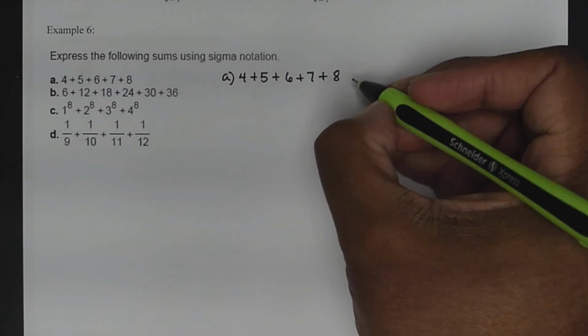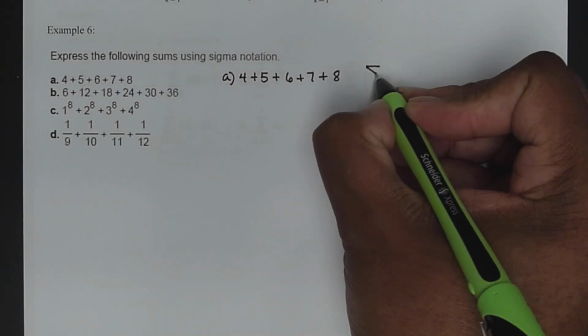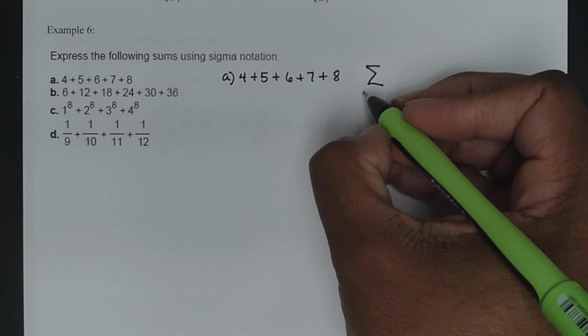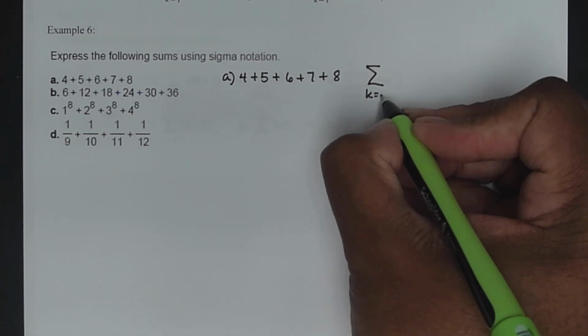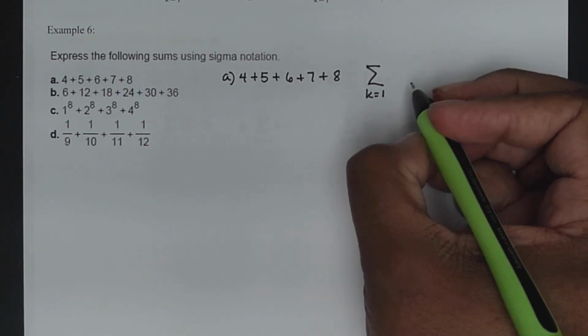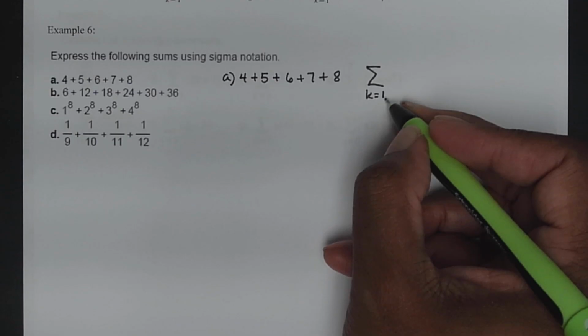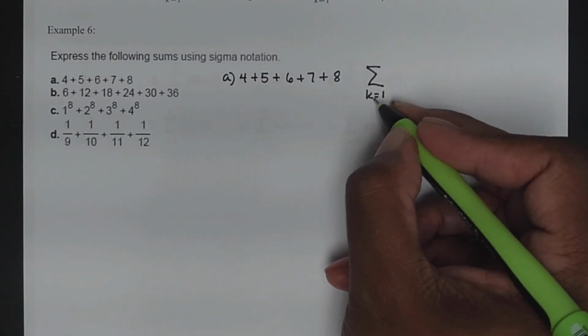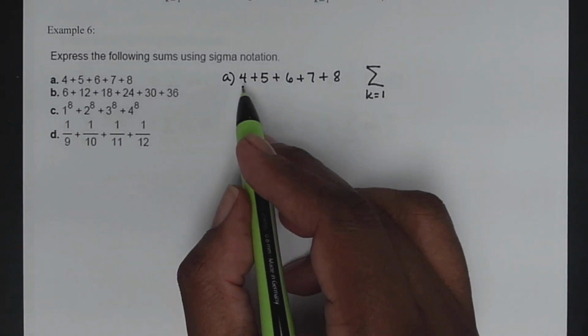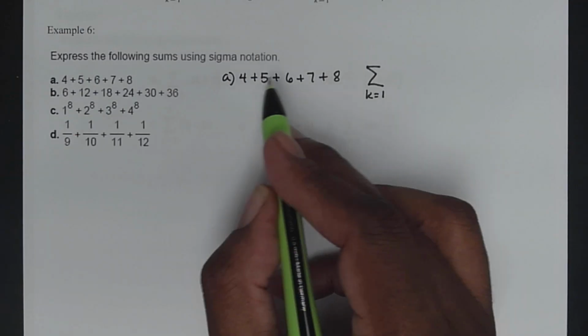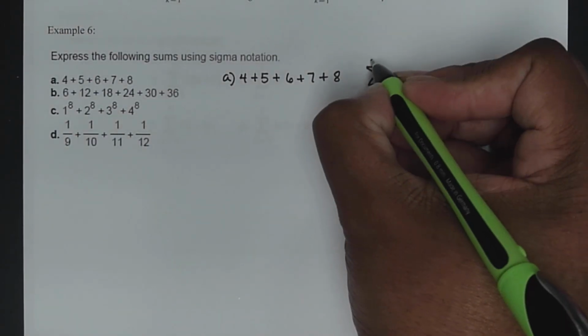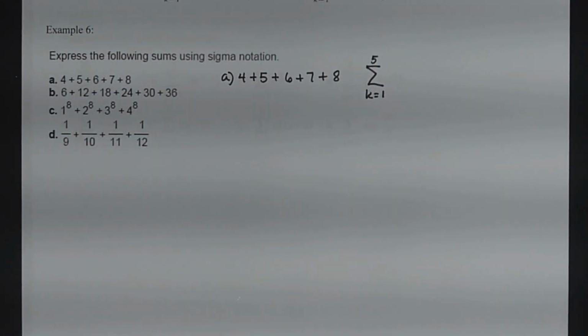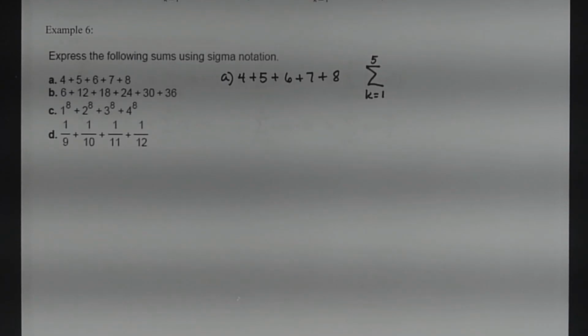And in this case here, we do need the summation notation, so we have the summation. And I'm going to use k in this case, so we're going to start from k is equal to 1. I'm starting with 1 here in this case. So the summation from k is equal to 1 to, now how many numbers do I have here? Let's count. I have 5 numbers, so that's going to be my upper limit, which is 5. So it'll be the summation from k is equal to 1 to 5.